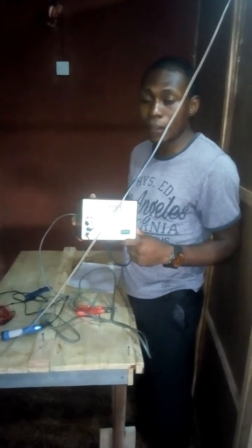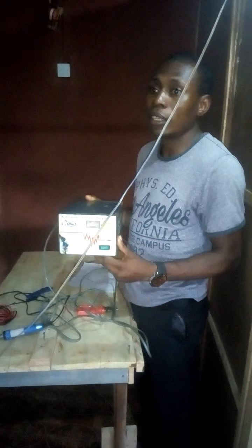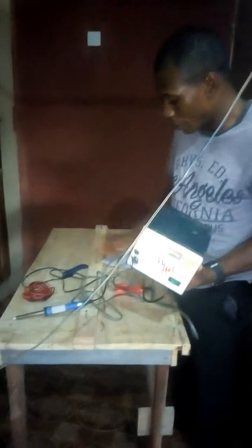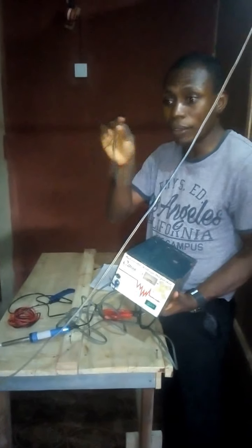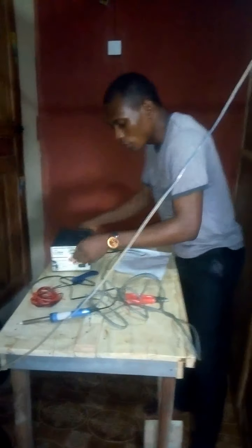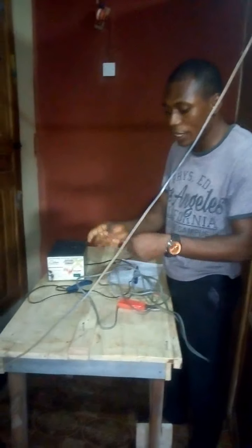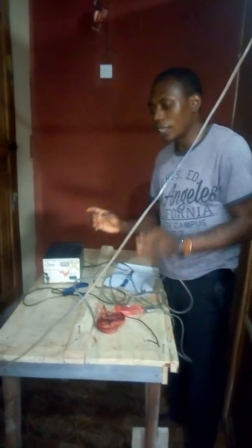This stabilizer has a very strong transformer that generates very high power electricity that will enhance and power this heating element. This heating element will discharge enough heat to cut the nylon and seal the nylon. But in the long run, I'll be showing you how this machine is going to work. What I just need is to put those wires together, link it to the stabilizer, link this to electricity, and we are good to go.